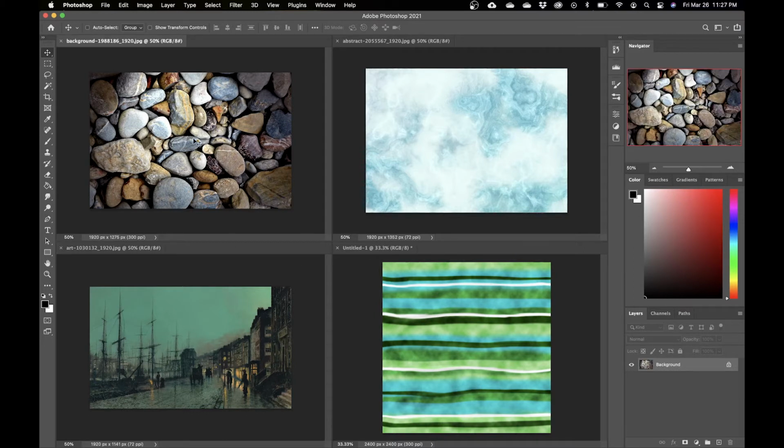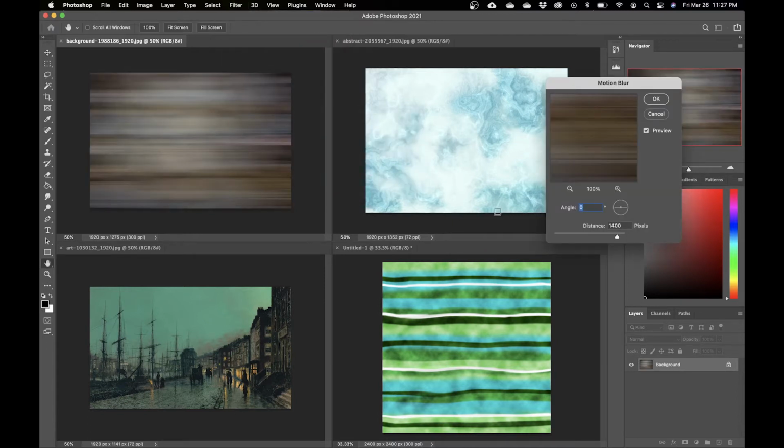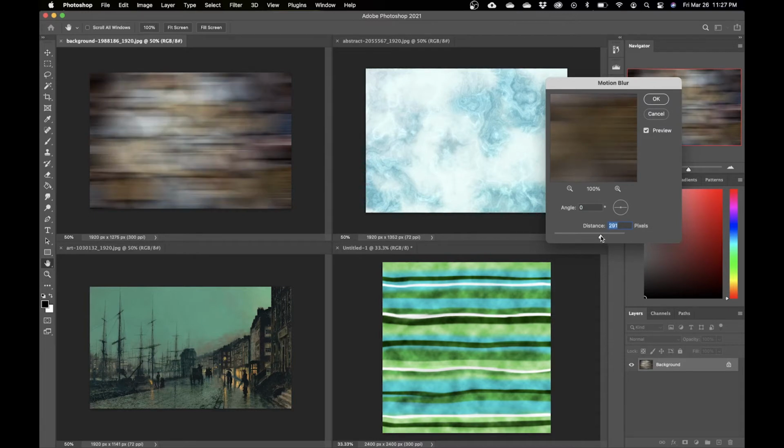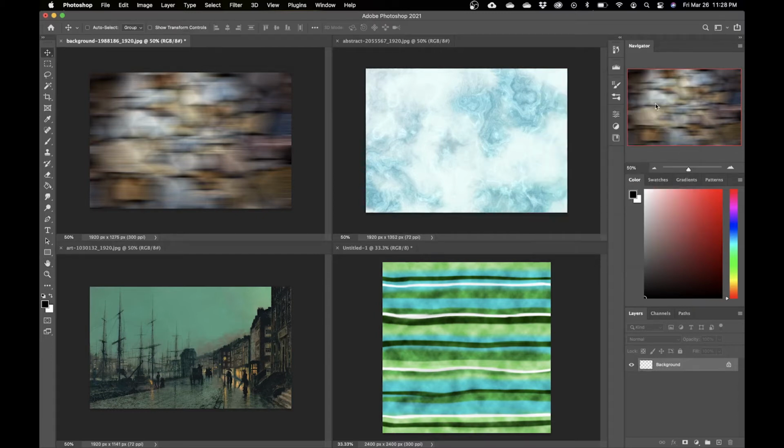So let's take this photo up here. I don't have to do much to actually edit this to make it appropriate to wrap around a planet. All I have to do for this is just go to Filter, Blur, Motion Blur, make sure my angle is going left to right here, and then I just mess with the distance until I get a texture I want to use. That makes it look a little less like rocks and more kind of like a gas giant might look. So I kind of like that texture. So once I have it looking the way I want to, I'll just hit OK.